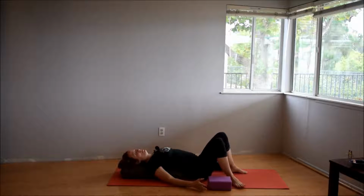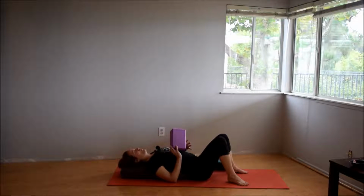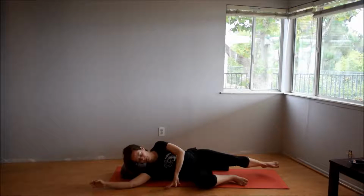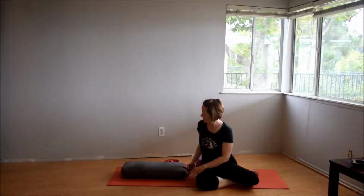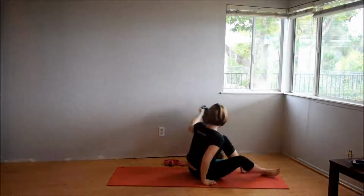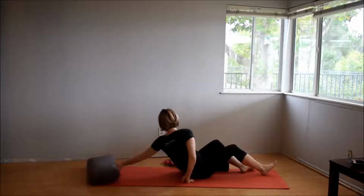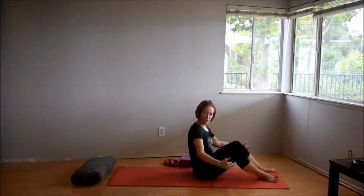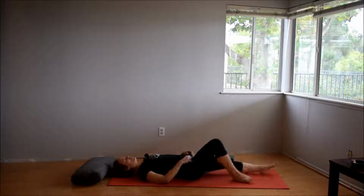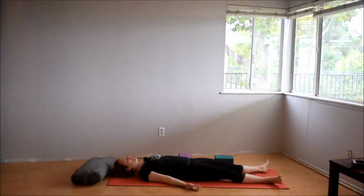And then when you're ready, being mindful of the block to your right if you have one there. Gently roll yourself up off the bolster. Come up to seated. And then make your way into whatever Shavasana feels good for you. So you could be flat on the back. You could use that bolster under the knees if you like. If you have a blanket to put under the head as a pillow, that could feel good.